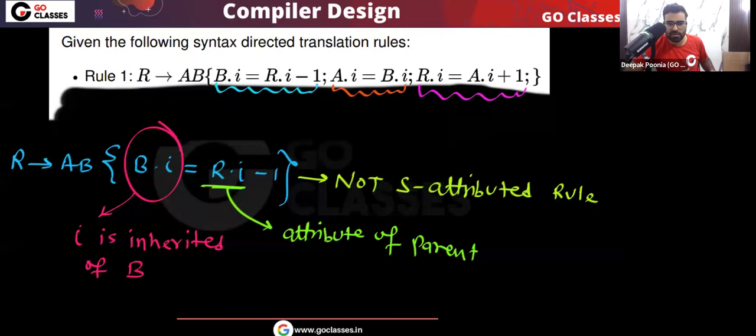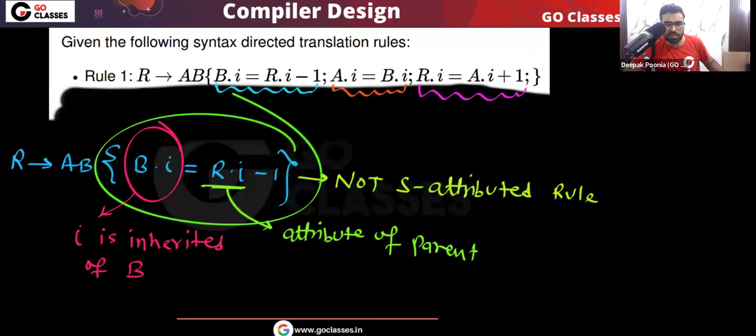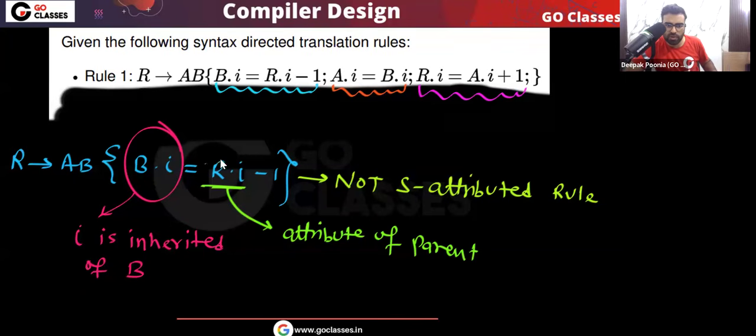Here notice one thing, in this rule, this inherited attribute depends on an attribute of the parent. I told you in the L attributed definition, an inherited attribute can depend on an inherited attribute of the parent, but an inherited attribute can never depend on a synthesized attribute of the parent. So here we need to check this R.I: is it an inherited attribute or a synthesized attribute of the parent?